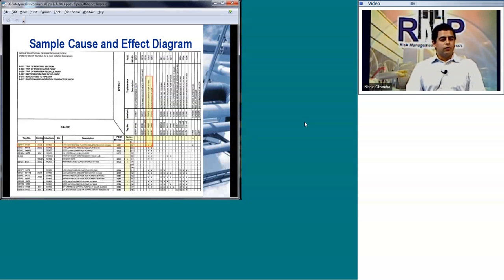I'm not sure how well you can read that, but if you take the PowerPoint, you can zoom in on your own. But basically, you can see that when that pump shuts down, it then also closes the inlet valve, and it also shuts down the upstream flow. So that's an interlock for when that cause happens. The effect is you close the upstream and downstream flow. So then in your HAZOP, you can use that information to say, oh, when this actually closes, we have these interlocks in place. So these are our safeguards that we know are going to happen. And it's all organized and right there for you, so you can use it and reference it really easily.